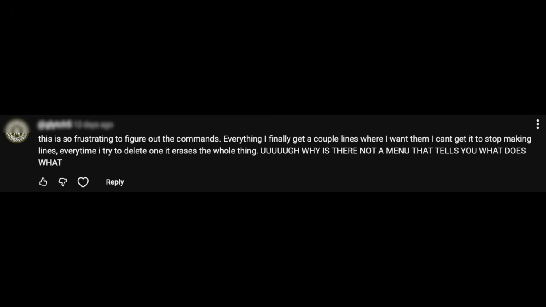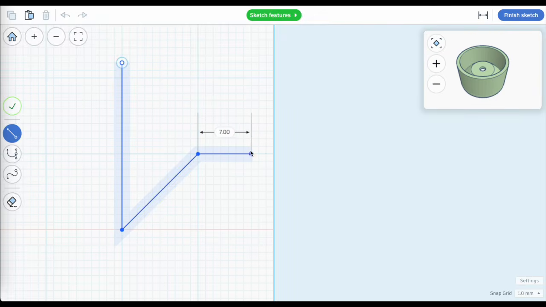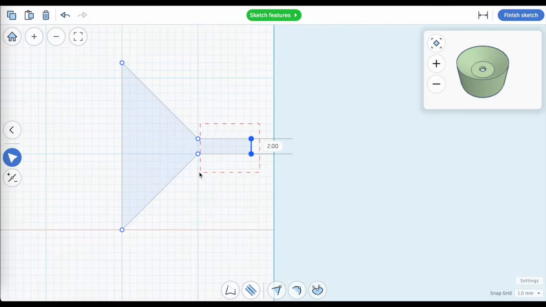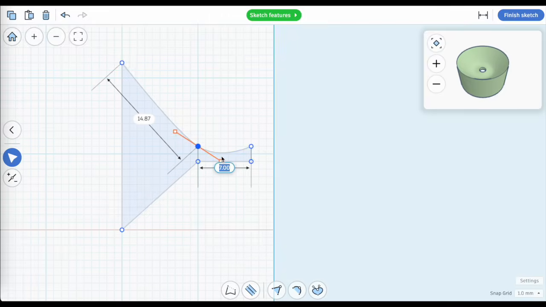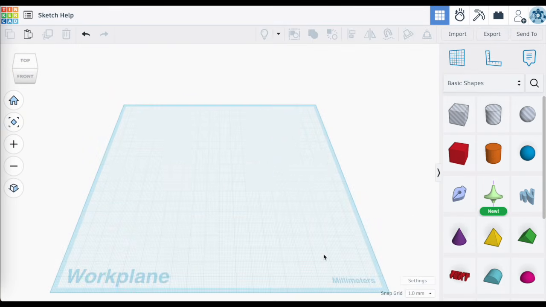This video is in response to a comment from a user who was getting frustrated with learning Extrude Sketch and Revolve Sketch, and I get it. It's a bit of an adjustment getting to know these new tools. So I came up with a list of tips, tricks, or things to consider for the new user that's just trying to wrap their head around Revolve Sketch and Extrude Sketch. So here we go.